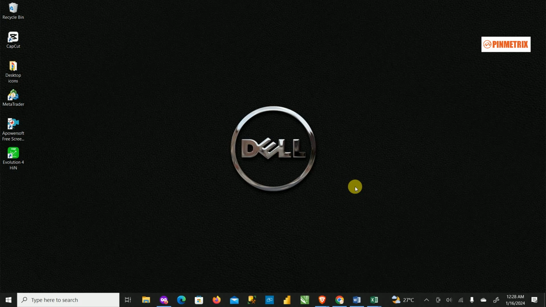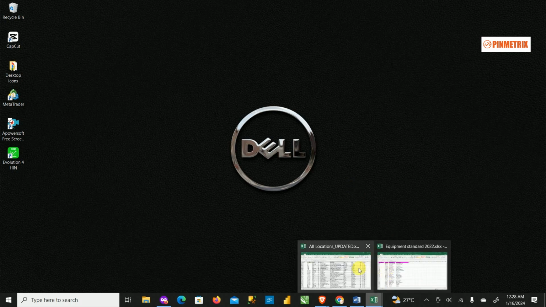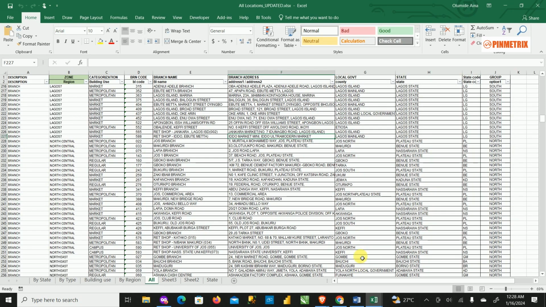So from our engagement, I told him to send some of these documents to me. So he sent this. They want their assets to be tracked on locations. They want to know the location these assets are, and these locations are broken down into different segments, and we need to also take this into consideration.